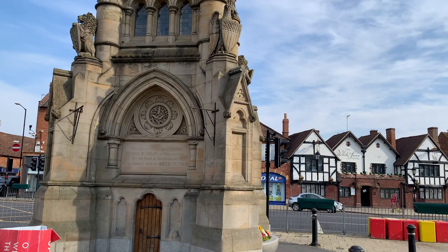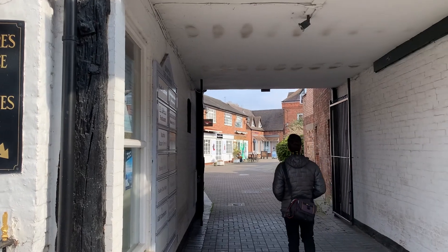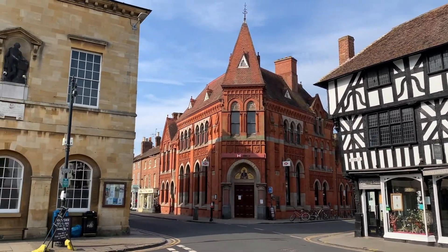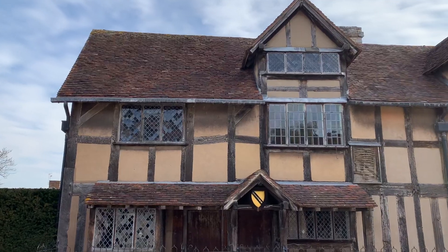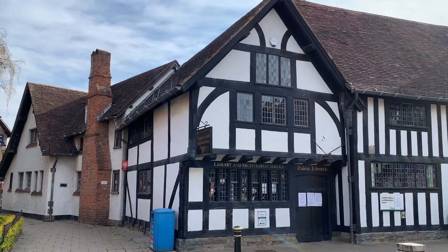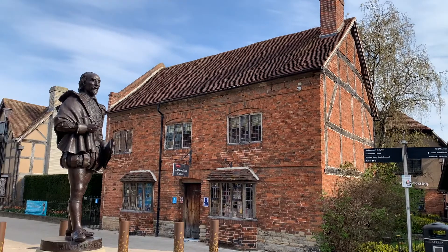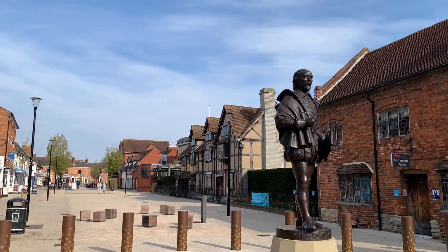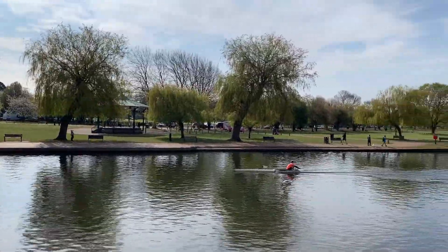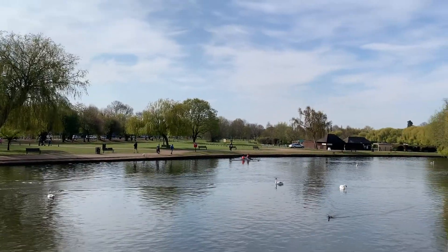For those of you who aren't aware, Stratford-upon-Avon is a worthwhile place to visit, especially if you are interested in the history of literature, because this is where Shakespeare was born. I had visited this town way back in high school, but I didn't really remember a lot about it, and it was nice to revisit it with a new set of eyes and a new perspective. The weather was a lot better this time around too. So even if you aren't into the history stuff, this is a cute place to visit, particularly along the River Avon, where we really enjoyed walking along the river and enjoying some of the swans gathered in this area.